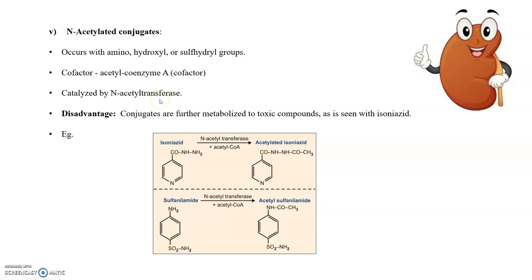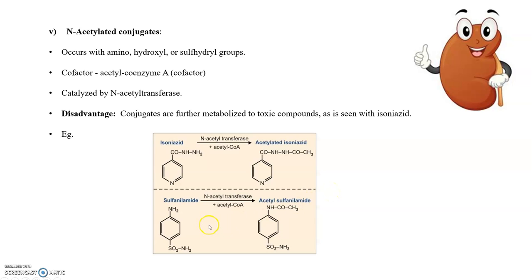Okay. So here, what about the disadvantage? Here sometimes this drug is being converted to a toxic compound. So it is creating side effects. So that is the problem here. So for example, here you can see this particular drug, isoniazid, a drug used to treat tuberculosis. After N-acetyl group conjugation, it forms an acetylated compound, and this is toxic to our liver. So hepatotoxicity is produced here. Okay, so toxic compounds are also produced through this conjugation reaction, side effects, right?